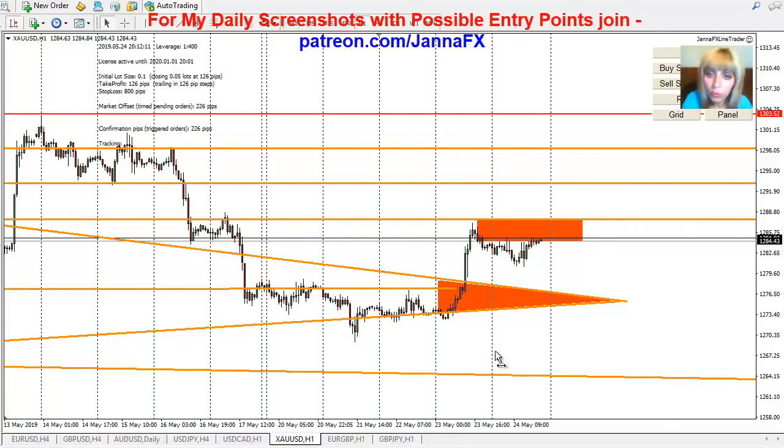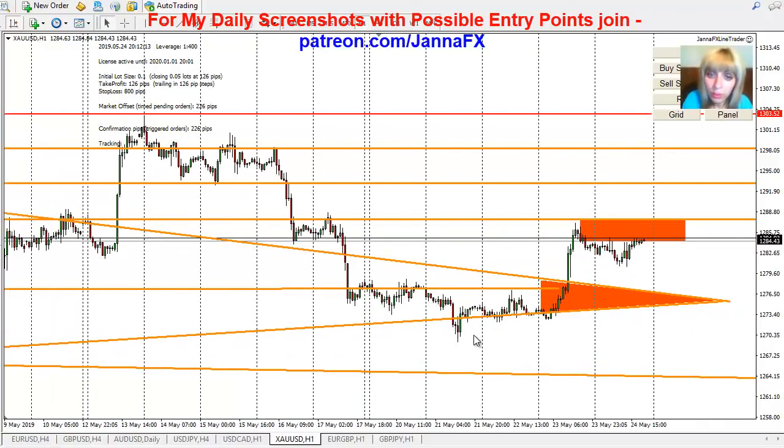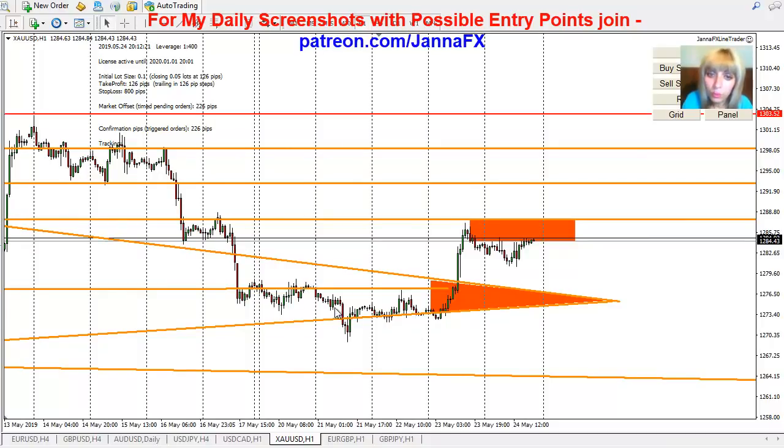So now we're going to gold. Okay, so here we go. Here we were, and we started to have a consolidation, so I could give you this area, and it was a long until the Thursday. You see, gold was sitting in this kind of bit of triangle. So I was waiting a little bit longer, getting closer into this narrow area, and I was placing the orders after all in my screenshots and suggestions.